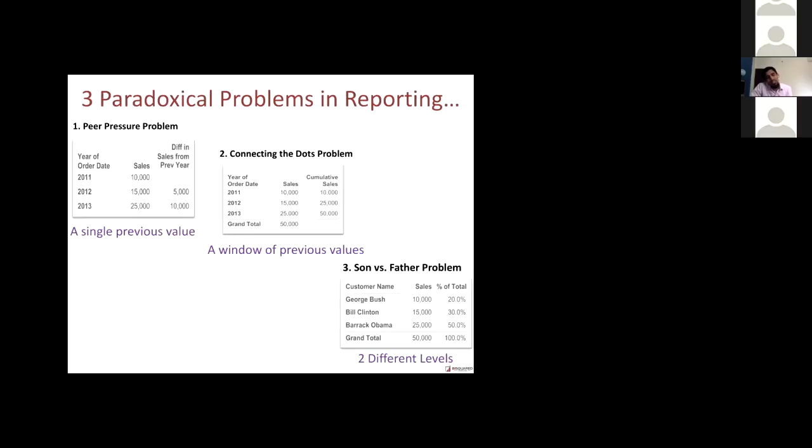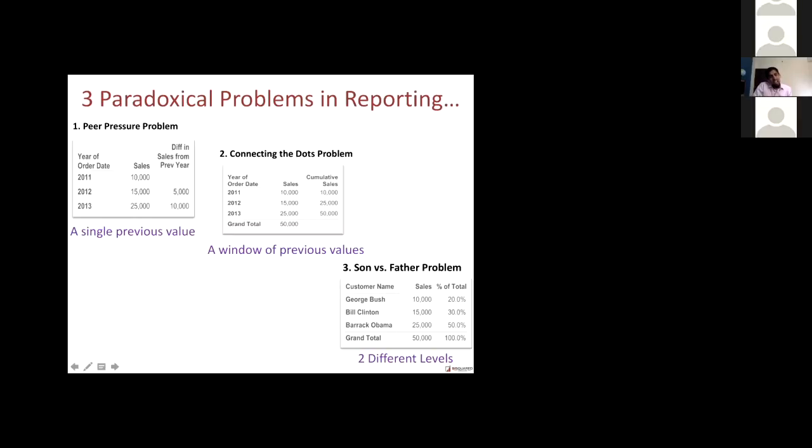Grandma says, grandson, we have this concept called envelope budgeting that we used. Whenever the money comes in from grandpa's monthly salary, we divide it into three buckets. One is our routine monthly spending account, the second is the savings account, and the third is the charity account, and we put some percentage here and there. That's our first problem, the percentage of total problem. Then every month I keep track of all the expenses under different categories and look at what my top expenses are. That's our peer pressure problem, comparing, top, ranking, and all of this.